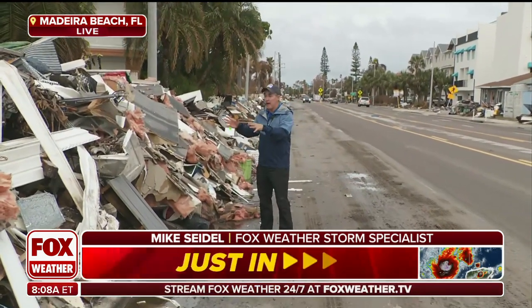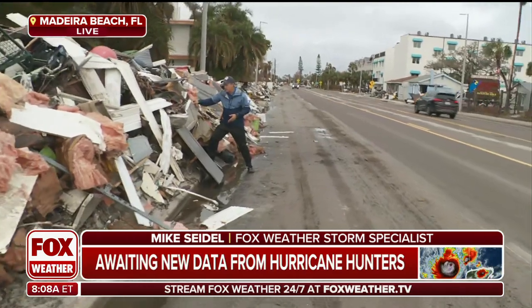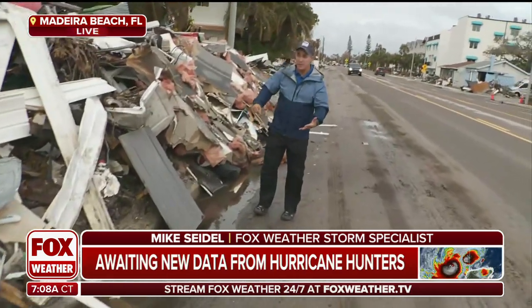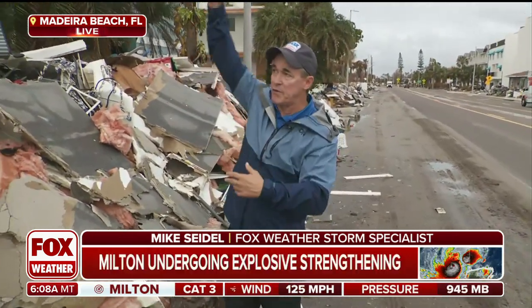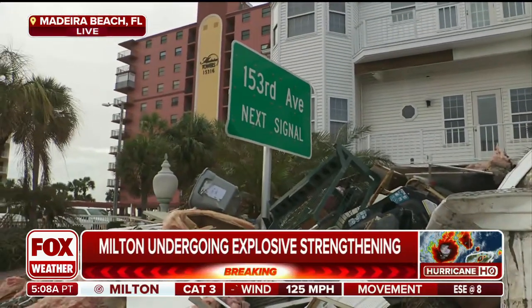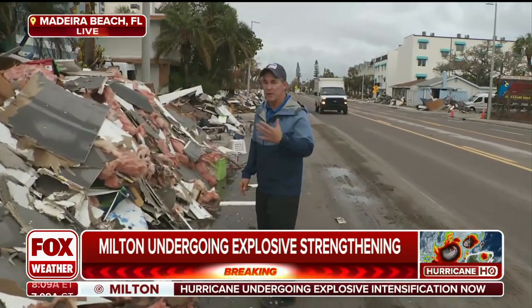So what they're concerned about, obviously, winds can blow this corrugated aluminum around, although it's in here pretty good right now. And then you've got another surge issue. And the surge right here, based on what I was told where I'm standing, was about 9 or 10 feet where I'm standing. So it's going to go way up here, and this stuff's going to start floating around. Whether they can get all this picked up by Wednesday when we get the worst of Hurricane Milton remains to be seen. They're working as hard as they can.